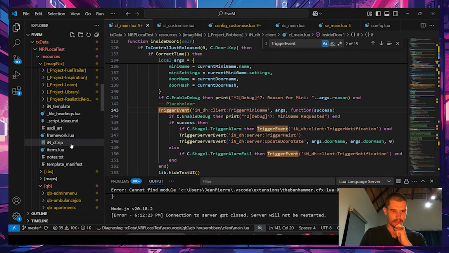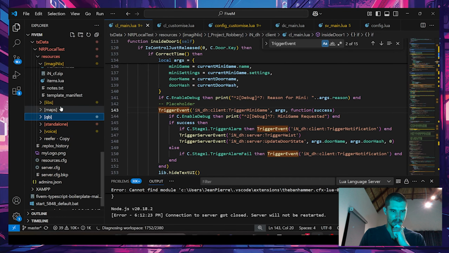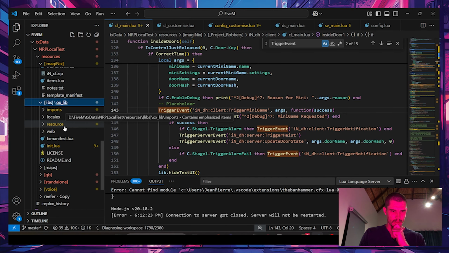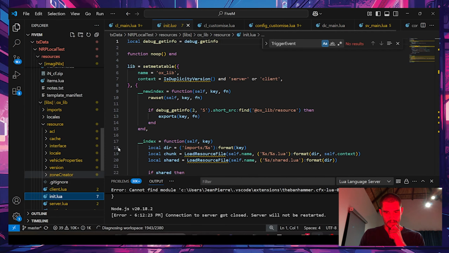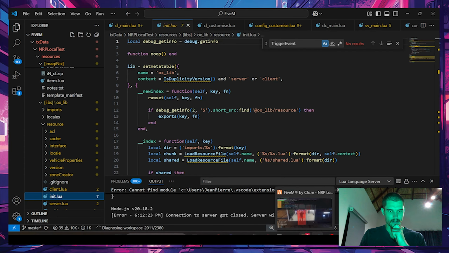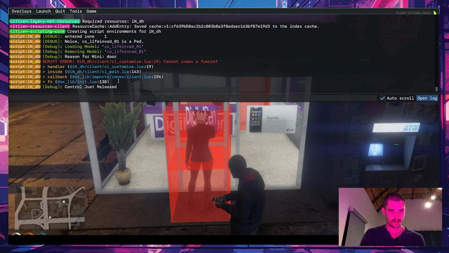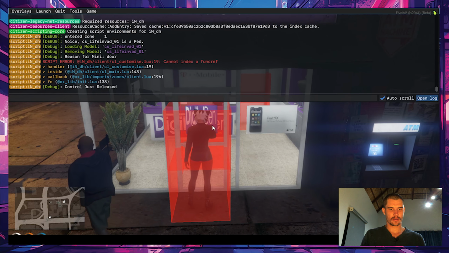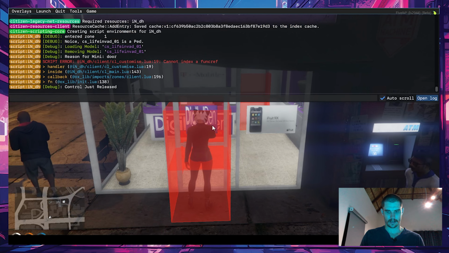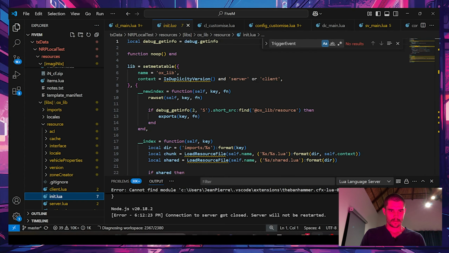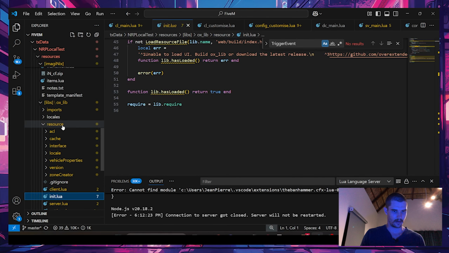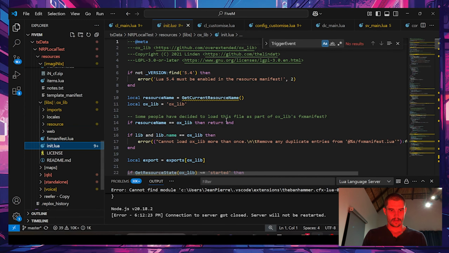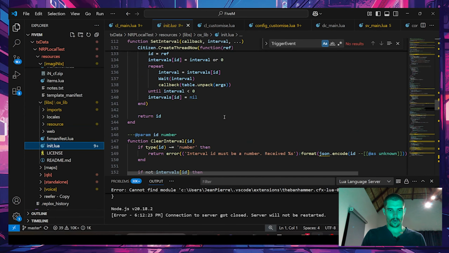Let me look at libs, ox_lib imports, resource init.lua. Was it 138? Init.lua 138. Wrong init.lua. Init.lua 138. 138 callback.